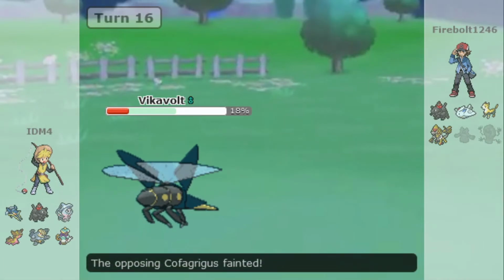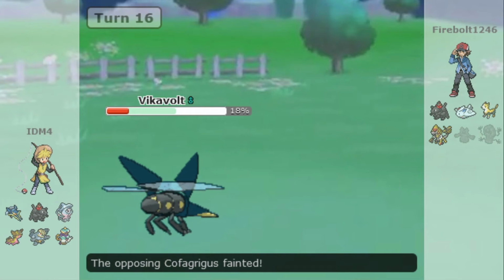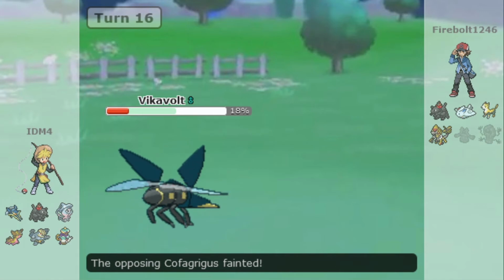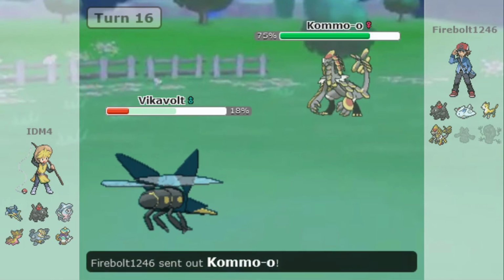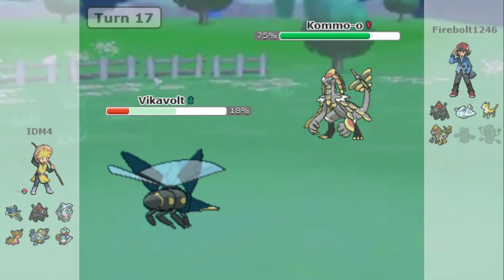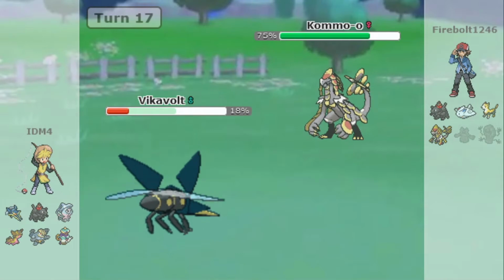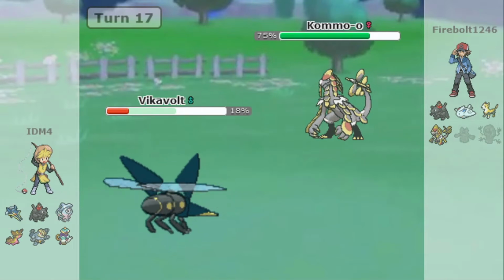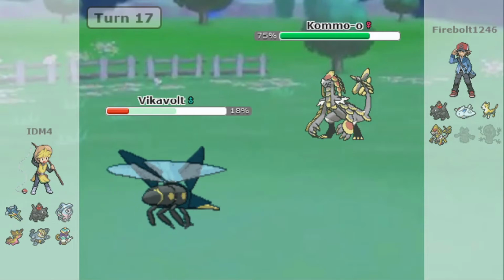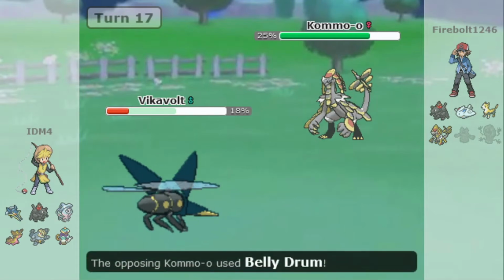But Guts is an ability that Machamp and a few other Pokemon get, where if you are burned, your attack is doubled instead of halved, which means that if he's running Guts, we don't know that necessarily yet, then Firebolt may have just powered him up. Kommo-o comes in on Vikavolt. And Kommo-o is looking for an opportunity to get set up. He may find it with this Vikavolt, though. And even if he doesn't, he could just go for a raw attack here. IDM is kind of forced to either sack this, go into something, and risk letting Firebolt set up a Belly Drum. And he just goes for it.